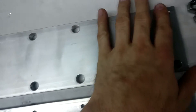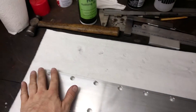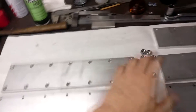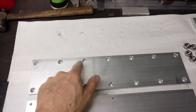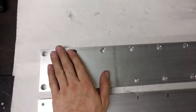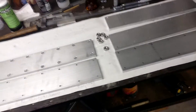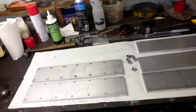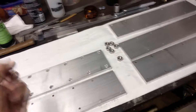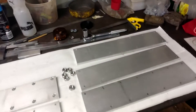The countersinking bit is not super great, so it's still a little bit rough, but that'll be taken away in the final polish when these things are polished up. There's super high resistance of this coating on them because they've been sitting around, so when they're polished up — probably to a mirror finish — that'll clean them right up and get that crap off any sharp edges and whatnot.